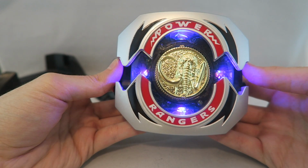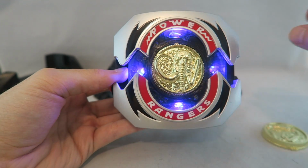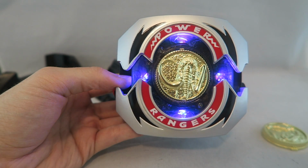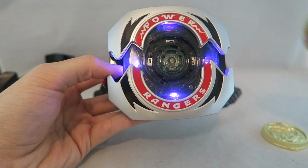So I don't know what that Stoneboy noise is about, but as you can hear, it makes that sort of chamber opening noise it does in the show when they morph that. That was a perfect chamber opening noise. Man, I should do sound effects. And then he actually says Mastodon like in the show. Let's take it out.